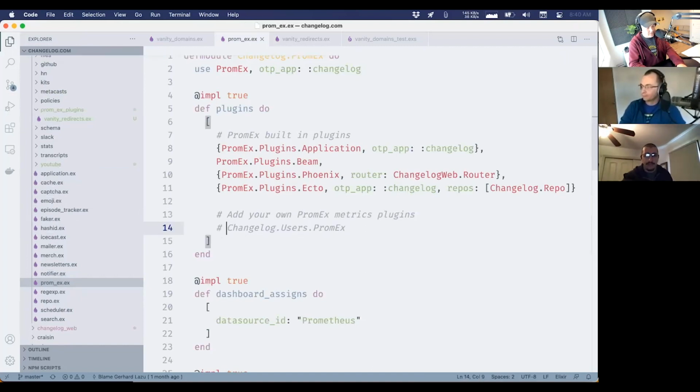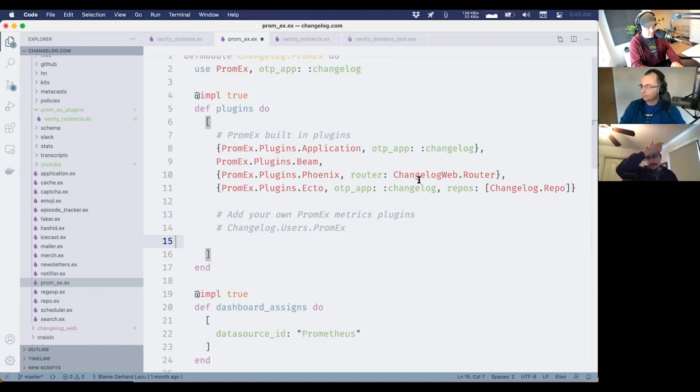Yeah. So here you have tuples, but I can just add a bare plugin like this. Yep, it could be just like line 9. PromEx dot... oh wait, what do we call it? Yeah, PromEx vanity redirects. Oh, vanity redirects. Mm-hmm. So there's our module name. Yep, that's it. Comma that.